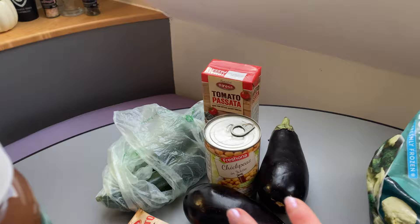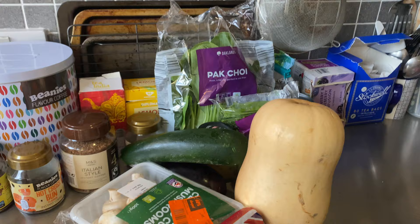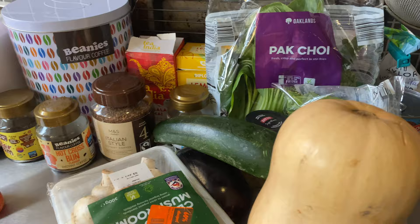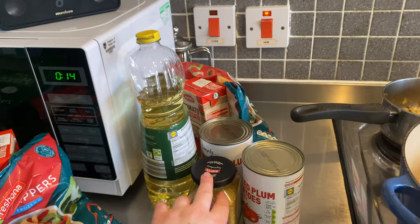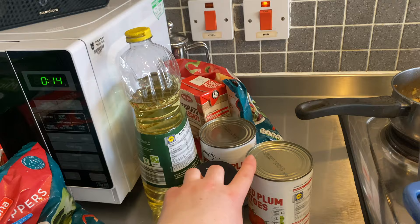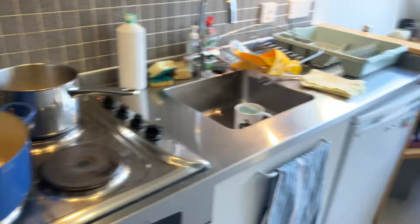These are going to make a massive cauliflower and lentil dal. Over here is going to be a vegetable curry. Then I've got some more stuff for a Thai green curry — I've got Thai green curry paste somewhere. Over here I'm going to make a lentil ragu. Over here I've got ingredients for a massive spaghetti bolognese. And then this stuff over here is also going to be veggie chili.